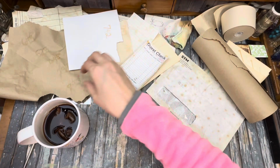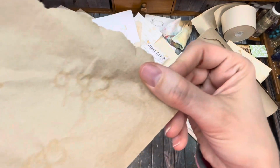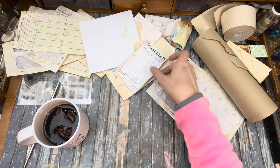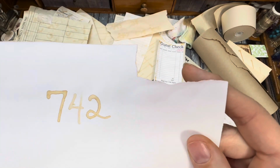Okay, so we've learned some things from our little experiment. Here is the numbers on the brown paper. That did not work out. It pretty much just disappears. It's very subtle and wrinkly. You can almost see the wrinkle shadows darker than the ink. The tea, I mean. It's not ink, it's tea. And then the cream color, same thing. Shows up slightly better, but not super good. A little blurry. But on the white, ooh, look at that.